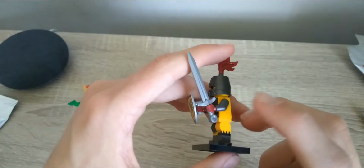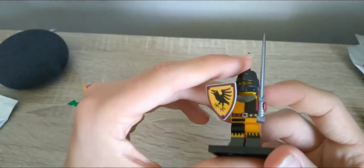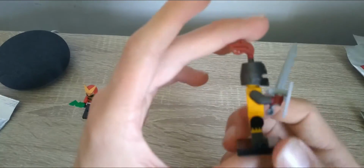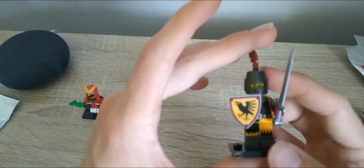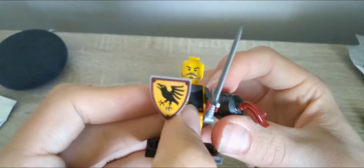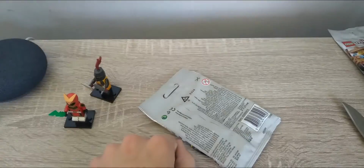Just your standard sword. There's a close look at the printing. Again, dual molded legs. There's a look at the back. And he does use this helmet, which just covers his head with a face print, which is just that. Third pack.